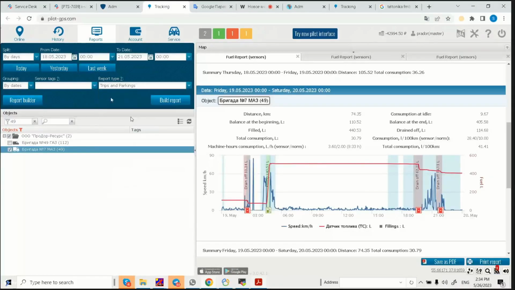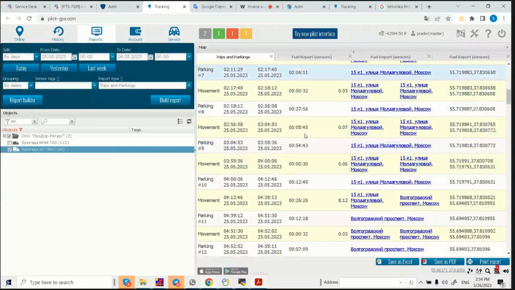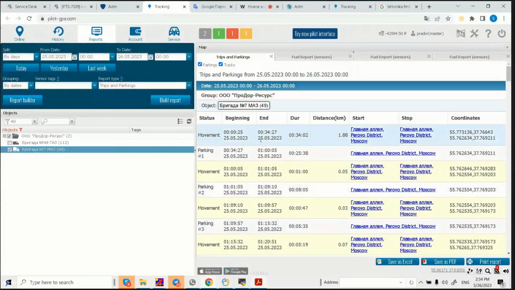Like the trips and parkings report, for example. This report shows us the movement and parking, movement, parking, all these events. For every movement, we know the start time, the end time, the duration, the distance, and the start and stop points.